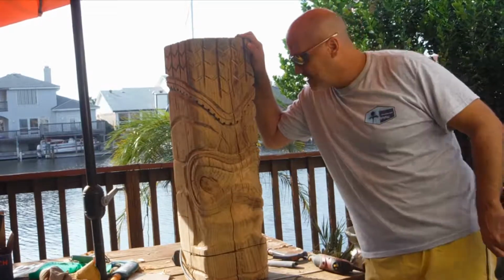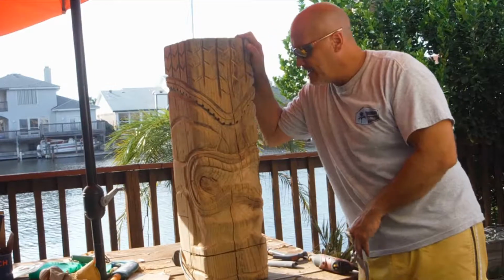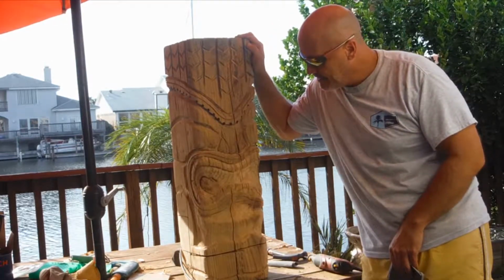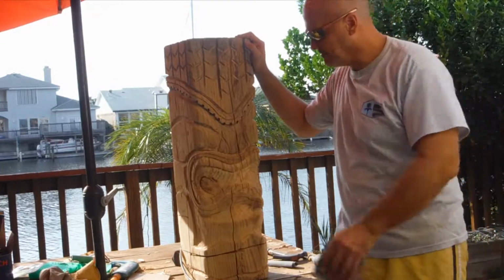Okay, update. Getting done with the sanding phase of the sample, and tomorrow probably going to stain. So, see how he likes it. All right, well, the sample's done. I'm going to go out on a limb and say if this guy doesn't like this, he's probably a crazy person and probably not worth doing business with. So, what I came up with, I think he's going to like it. Who wouldn't?